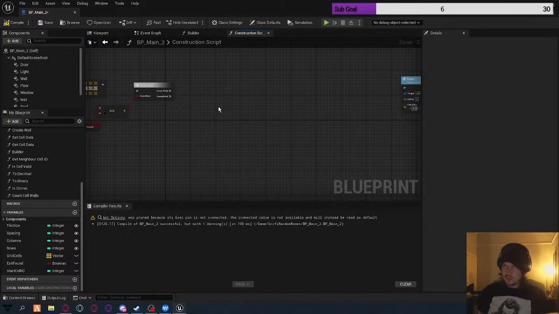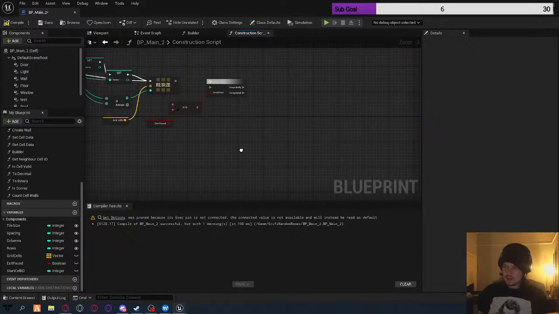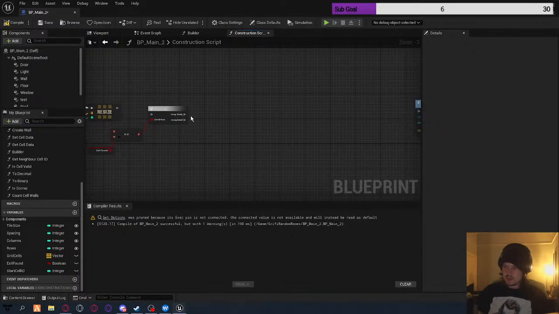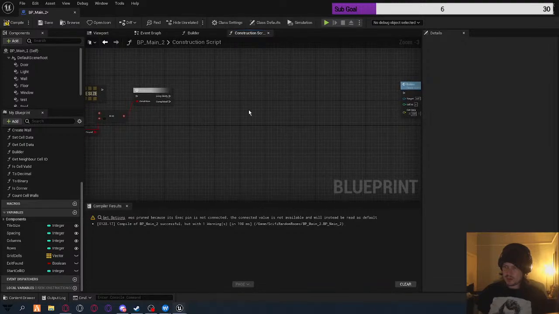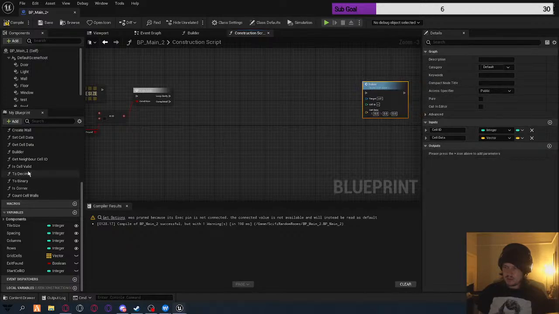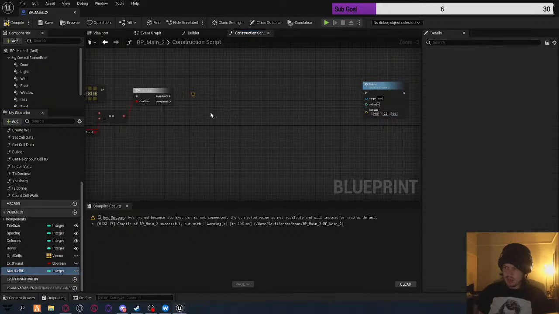And the loop body is going to be, right, so just create a function. So as long as the exit isn't found, we're going to carry on doing this script. And what we're going to do is we're going to say outside of the builder, oddly enough, set start element, blah, blah, blah.